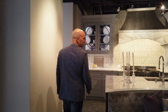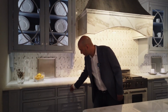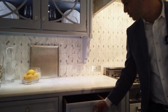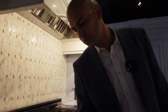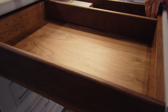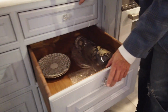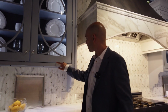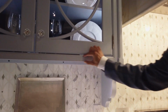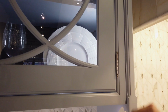Beautiful kitchens. This is typical New England style, inset doors, painted wood finish, walnut. Some of the little details we're not really in love with, like the screws and the screw holes. But on the outside, it's a beautiful looking kitchen, especially for someone who wants traditional. This style specifically is an inset door style. You see, what that means is that the frame is in the same depth line as the door.